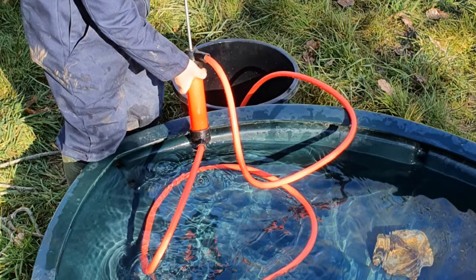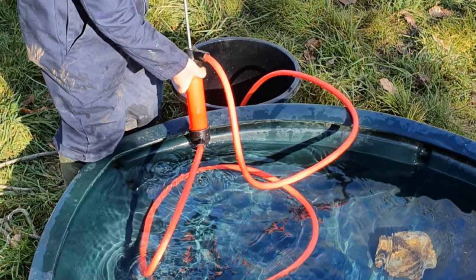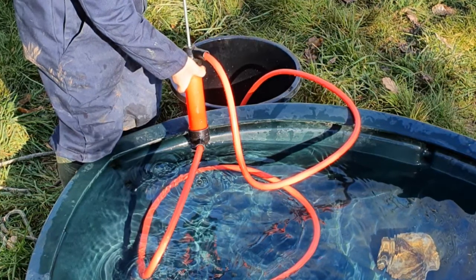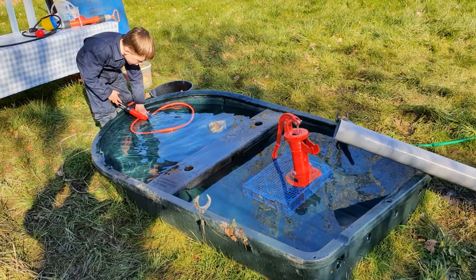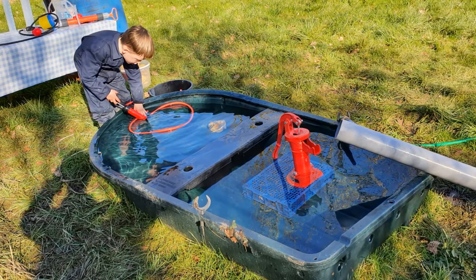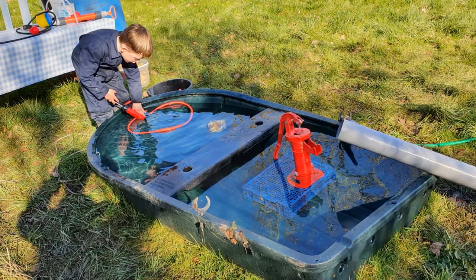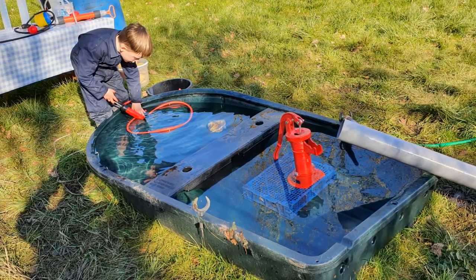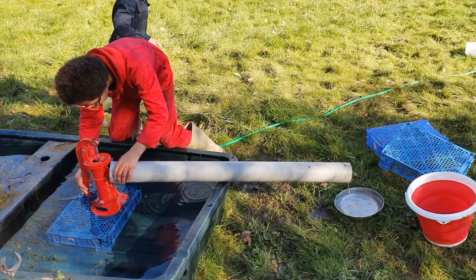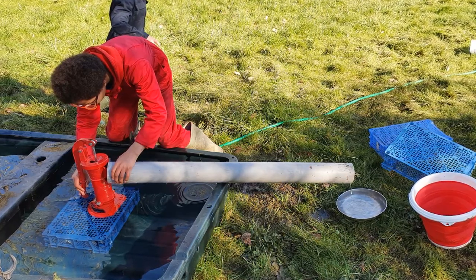The exciting context of a flood or removing water that is filling up an area fast leads learners to challenge themselves and sustain their own effort, to try something new or experiment with things that might make the job quicker or more effective. All the way through this experience, learners can set their own objectives and expectations because they ultimately want to achieve the most efficient way of removing water within that particular context. Good adult questioning will make them reflect on whether something works or what might happen if they do something differently. For example, if they're siphoning, does the width of the pipe make any difference to the flow? Does pumping or siphoning work when you get to the bottom of the area or container?